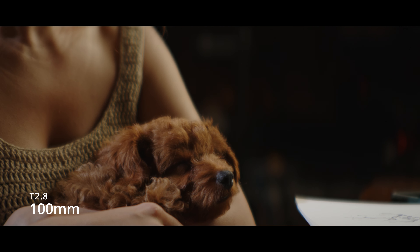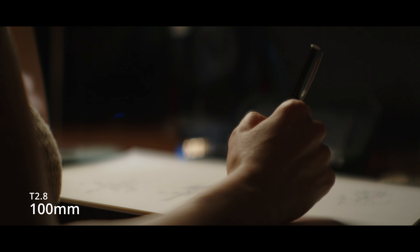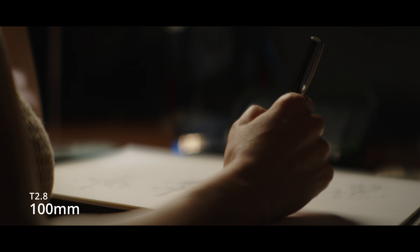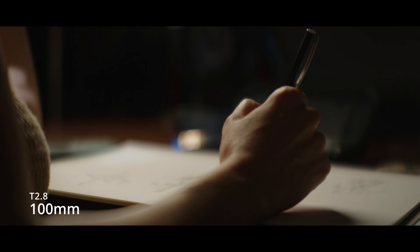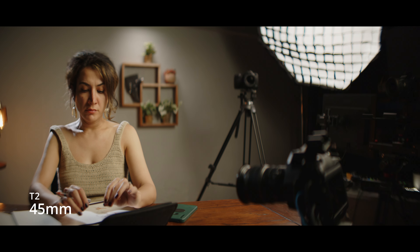Even when you stop down, and when you're wide open there is crazy-looking bloom and halation along with that softness. This goes away as you stop down, but just look at this when it's wide open — I mean, this is freaking intense. Is this a lens made in 2024 or 1974? So I think the 100mm will be a love-it-or-hate-it for many people in terms of the amount of soft character it produces.